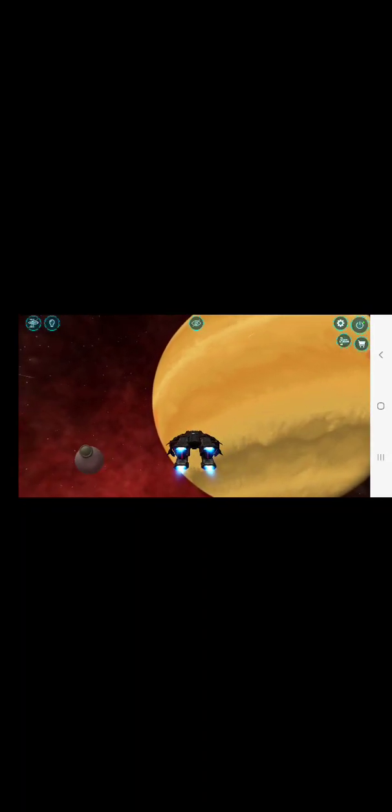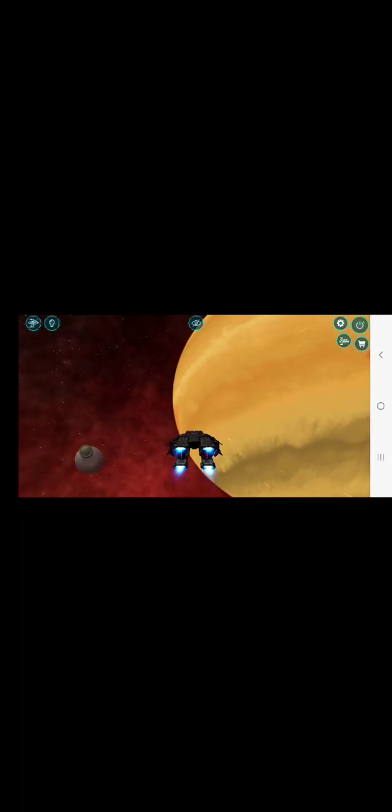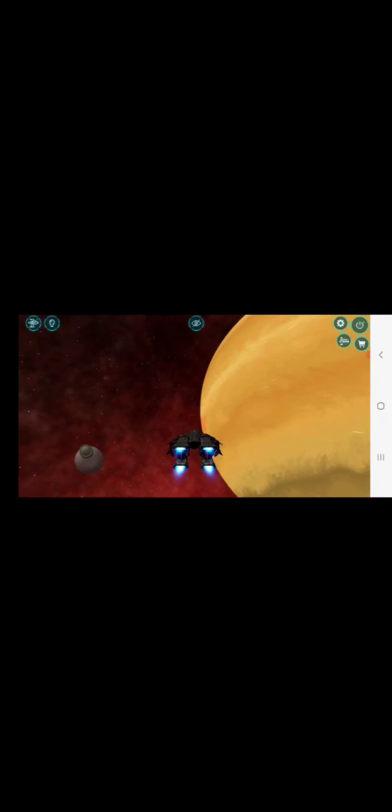I guess that's enough. Same thing. Oh, actually, you know what? Let's fly into that red spot. This is actually pretty cool.